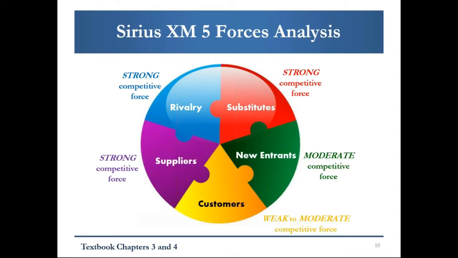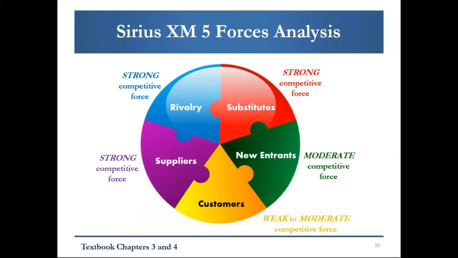So let's apply this analysis to Sirius XM, which you guys have spent some time on and will continue to spend some time on over the next few days, using the Porter Five Forces analysis, and we'll get into more detail on this. With respect to rivalry, it's a very strong competitive force, particularly with the streaming guys coming on board and getting stronger: Spotify, Pandora, Apple Music. Those are very strong competitors. So that's a strong competitive force, meaning there's intense competition with the rivals.